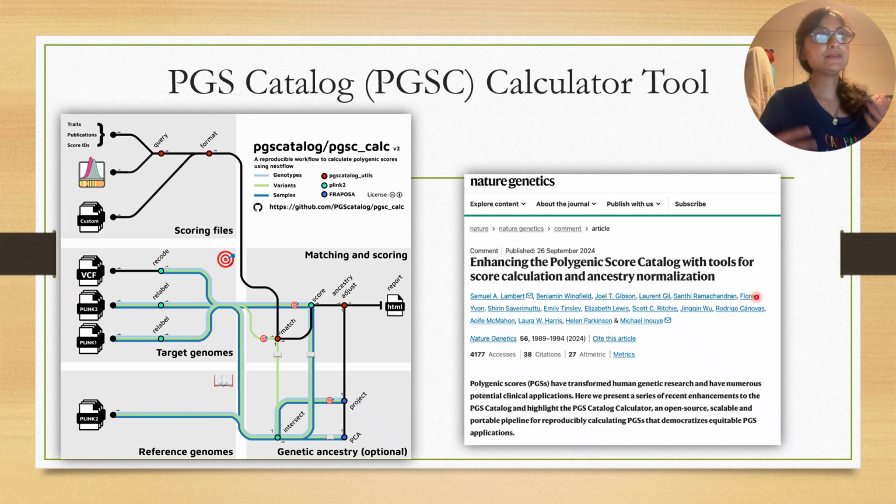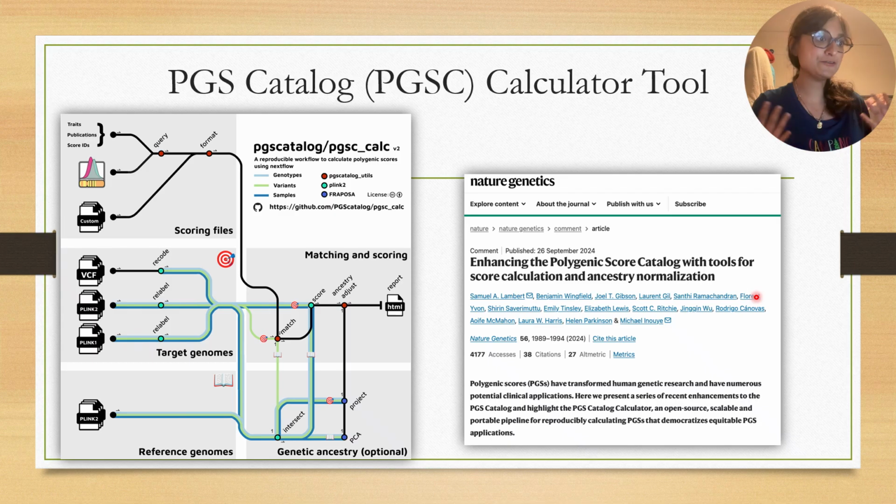Currently, there's no tool in the UK Biobank for using the Polygenic Score Catalog Calculator. So I had to find a workaround, which I'm showing in this video, for how we can run this tool using the DNAnexus platform. This can also be a guide in case you have other tools that you want to run that are not readily available in the DNAnexus UK Biobank platform.